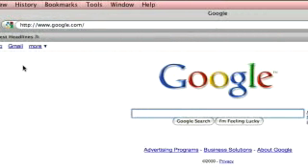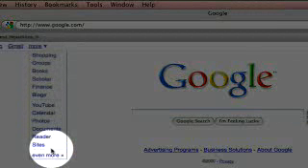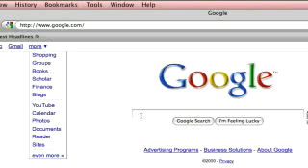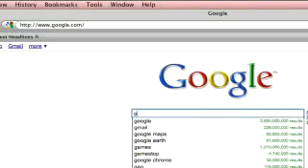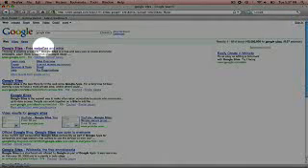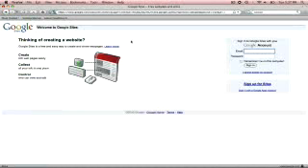Now from Google's main page, you'll see at least two ways to get to Google Sites. The first way would be to go to the More column, click on the arrow, and you'll see Sites down here at the very bottom. But what I'm going to do is go into my search field, and I'm going to actually search for Google Sites. Hit enter, and you'll see the uppermost thing that we found is Google Sites. So I'm going to click on that. And that'll take me to the main page for Google Sites.